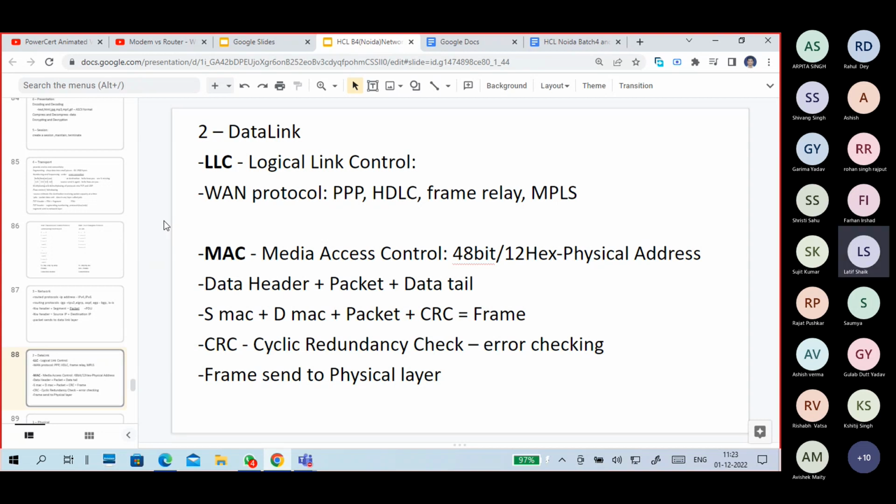Sometimes we can use the CRC value to repair our data also, possible in certain cases. So CRC is mainly an algorithm to verify your data. It takes a value from our data only, and that value is used to check our data again. So whatever it is, CRC is for error checking.